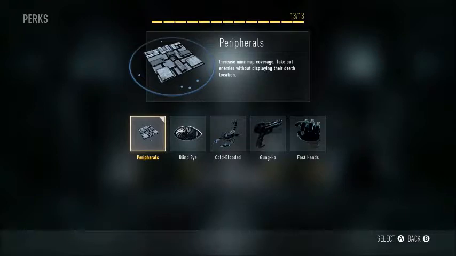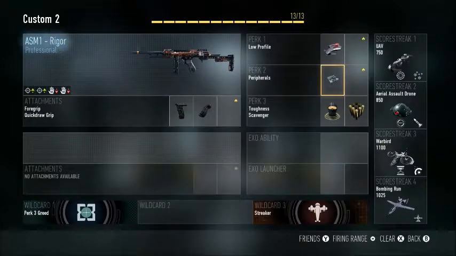Now, perk two, you can do a variety of things. I like peripherals. I do like to be aware of what's going on around the map. It's really important to know what's going on and know where the enemies are at all times. The mini map is almost always getting looked at. A big streak. So that is peripherals.